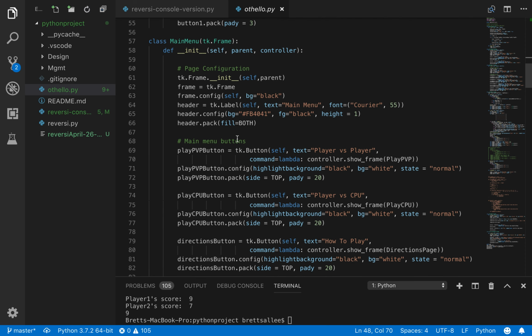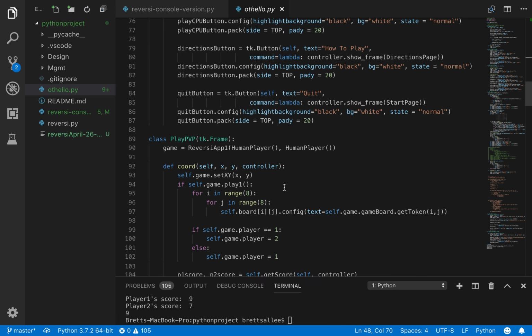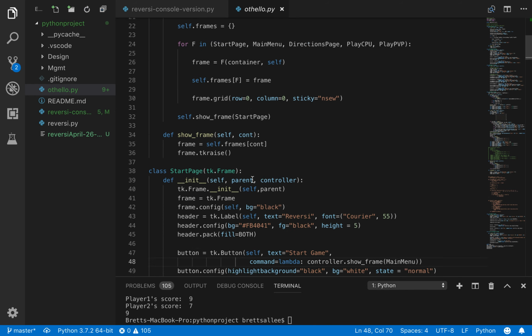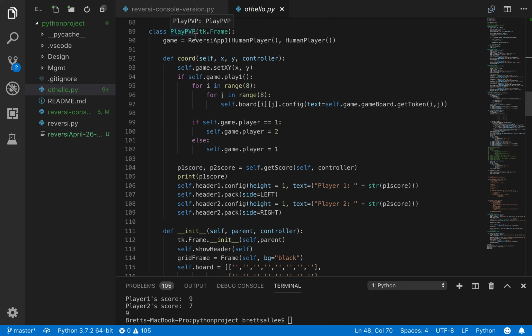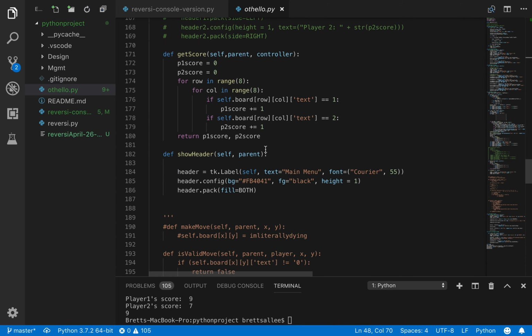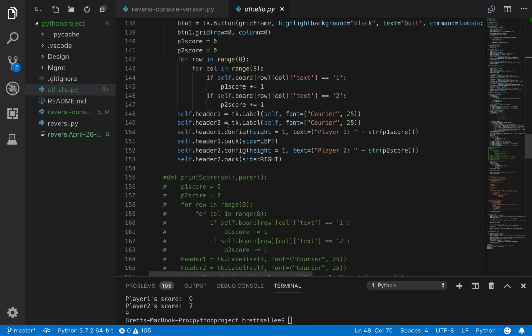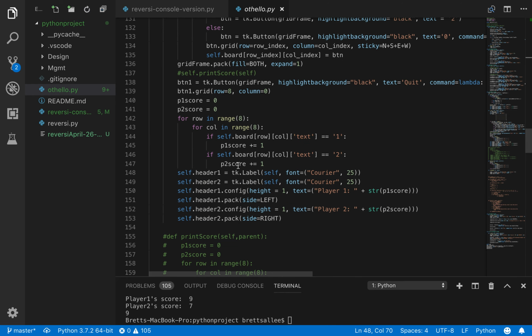These are really the same. The main menu is just the same deal, just with different buttons, more buttons. And I did all of these. I made the Reversi app, the start page, the main menu. I had initially created the player versus player, but then Michael came in when he was working on getting the GUI to actually play the game, and he recreated it. We have a whole bunch of different functions in here that Michael worked on. I added this show header, so when you're actually playing the game, at the top it'll show the header of the game.